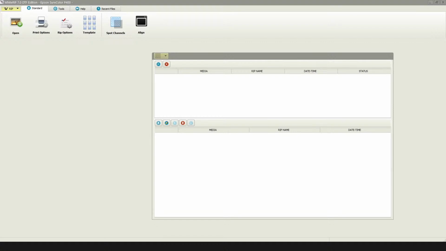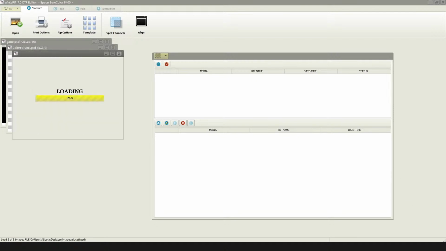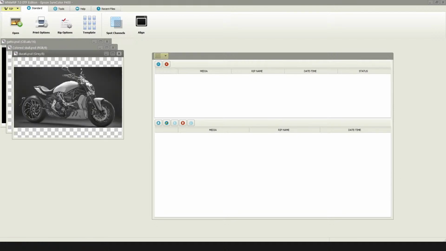So we can go on, select our images, and WhiteRIP will start to load them.